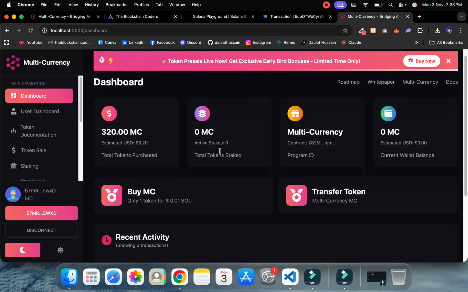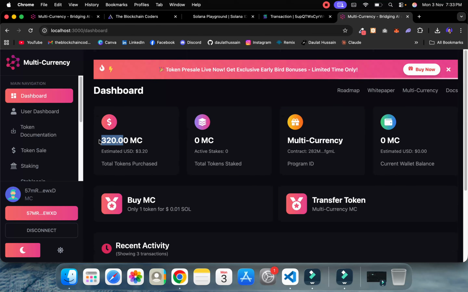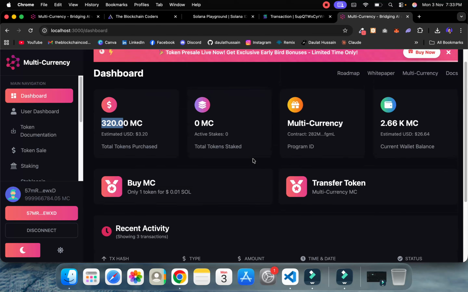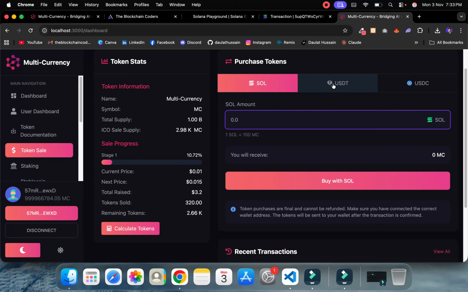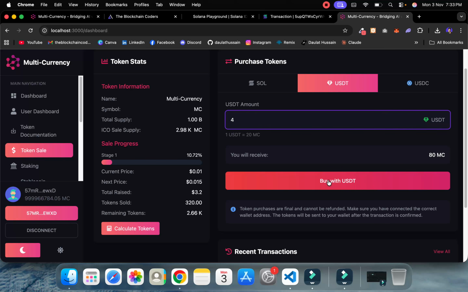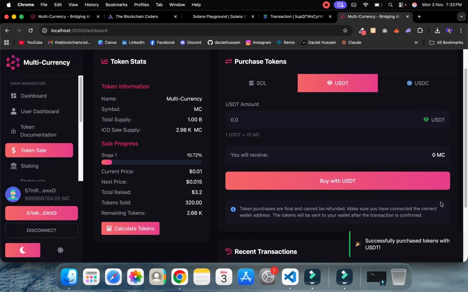Come back to the admin panel and there you will find the transactions which you have done, the tokens you have bought and the transactions which you have performed. There is no staking you have done. The token is left in the contract. That's all there is. You can come back here. You can also buy from here. So if I want to buy, let's say 4, click on this buy with USDC and here I have to simply confirm. Let's click on confirm and the transaction is processing and we have bought the token.